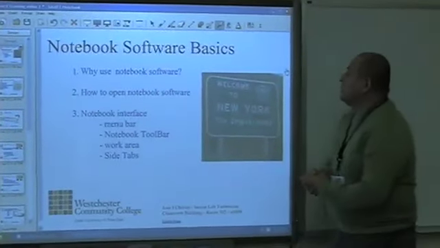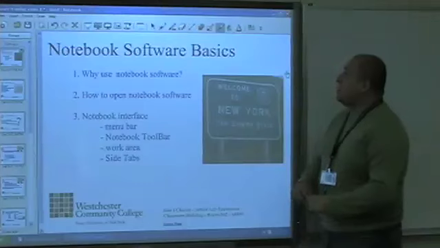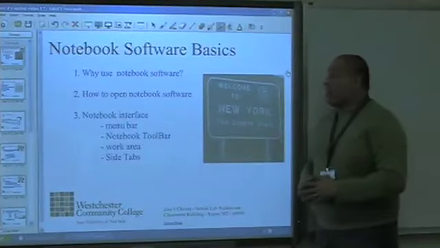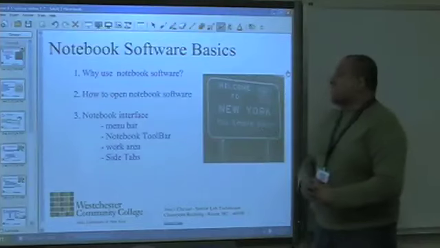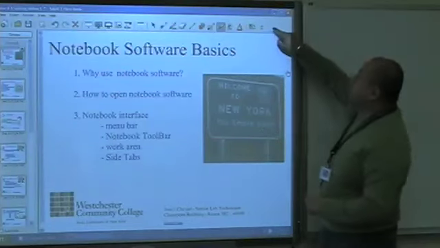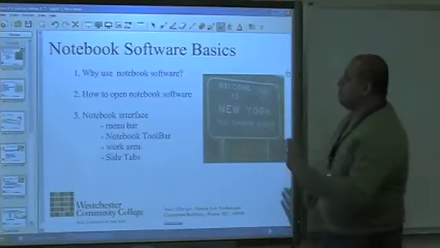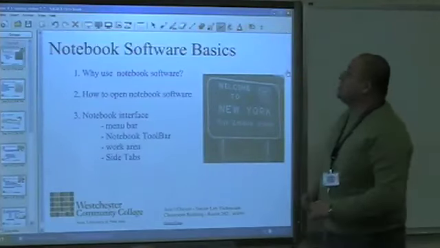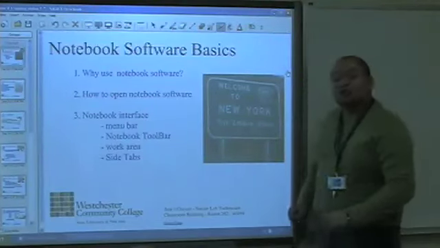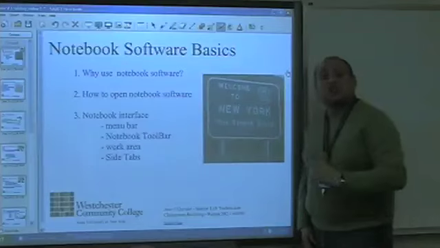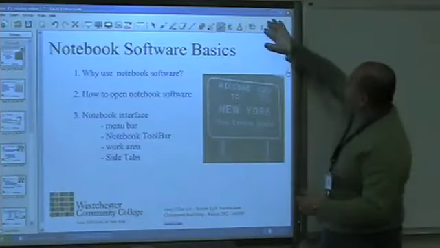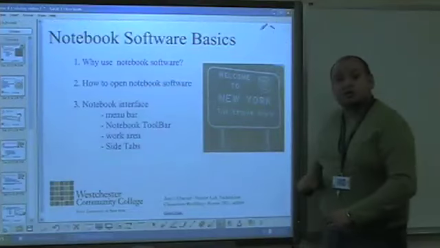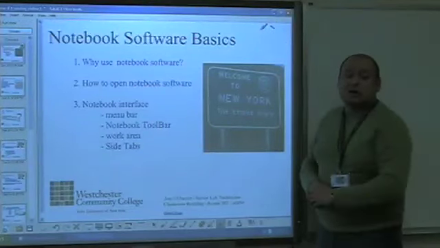The next option is going to be your background fill, followed by your text color options, followed by a direct link to your properties tab, which we'll get to in a second. And then you're going to notice an icon that's going to be on both your tabs and on your notebook toolbar. This is going to allow you to change the location of the notebook toolbar, whether you'd like it on top for a taller teacher or on the bottom for someone who's shorter, maybe someone in lower education.